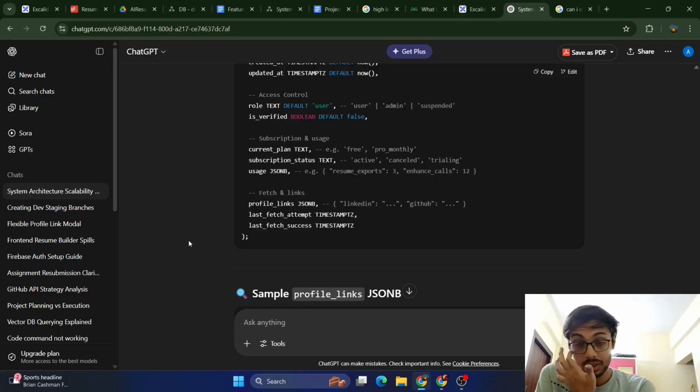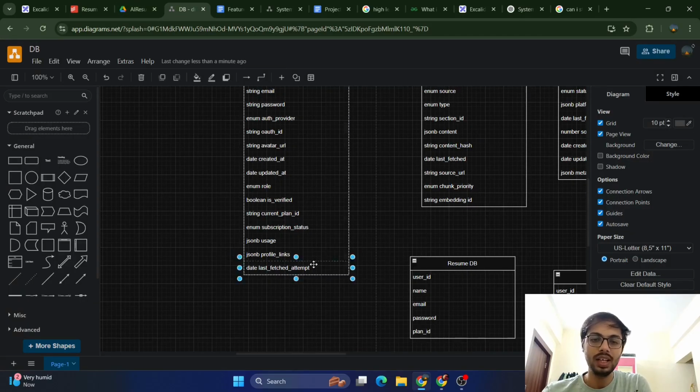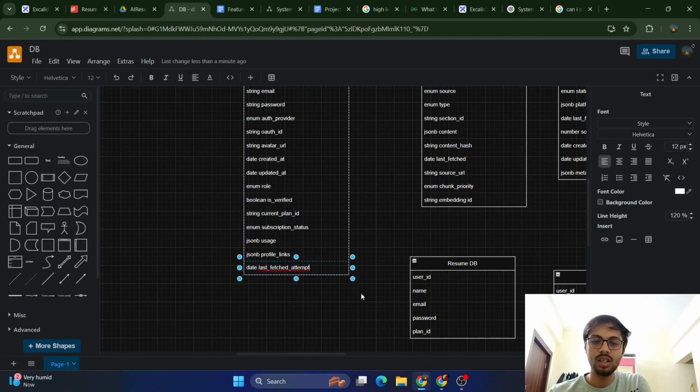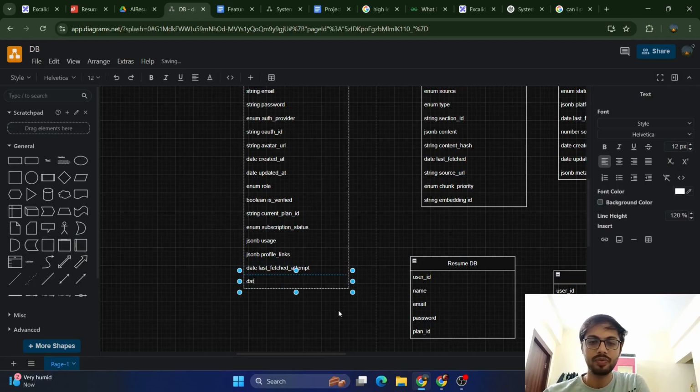So like all the data for all the links. This makes sense, because for a scheduler we might want to fetch all the data for all the links. So we want to have last first attempt and then last first success.